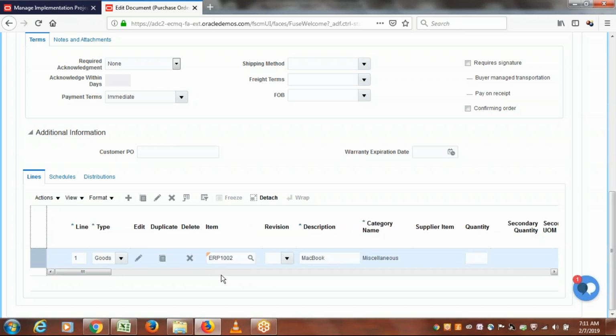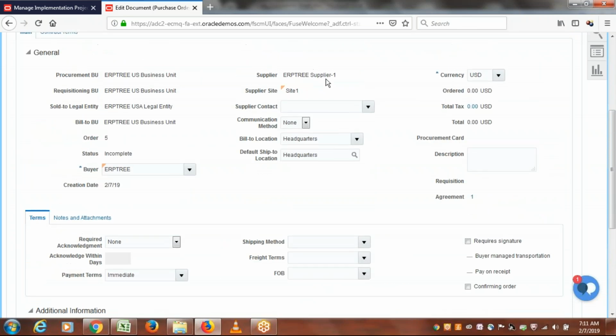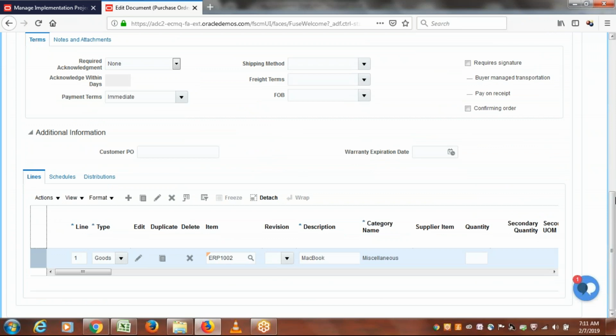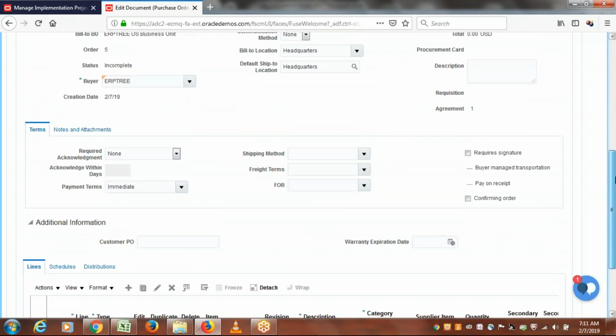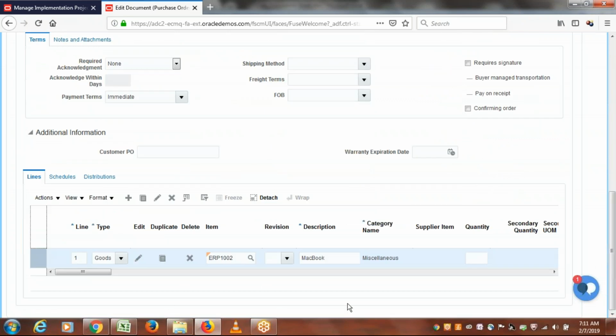So now we selected the item, the system identified there is one blanket purchase agreement, and that the system will take here. That's what we created, right? By clicking on this number you can see your blanket purchase agreement also. The system identified the supplier is ERP tree supplier 1 and the item is this. With this combination we have a blanket purchase agreement, and the system selected it. But whether you want to go with this agreement, or without it, by ignoring the agreement, or by referring to a different agreement, you can take the decision. You can specify everything at the line level.